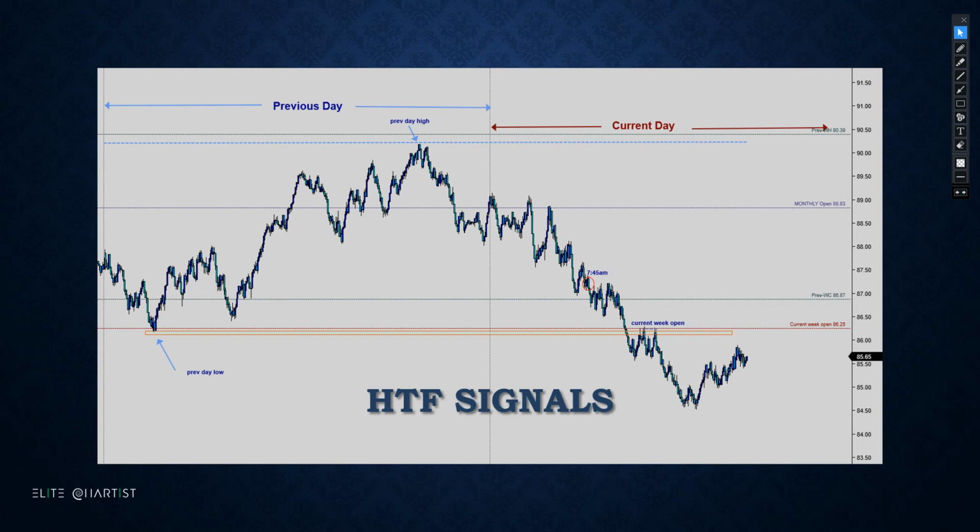So no matter what inside outside day at 7:45 a.m. Eastern time, I still have looked at my higher time frames, and I'm still marking the key information. As you can see, this is a little bit closer to the way my actual charts look. I do mark off previous week high. I have a monthly open here, previous week close, the current week open. This chart is actually from today, which is a very interesting day. So this was an inside day when I started the day here. So of course I'm going to start to look at the ends of the overnights. Yes, the overnights.